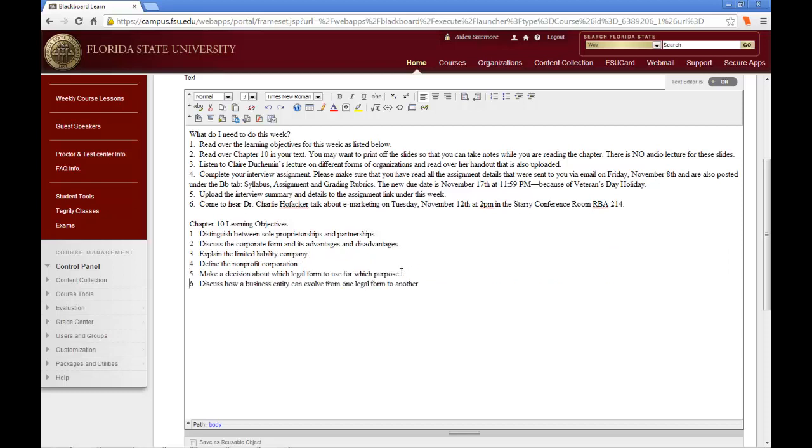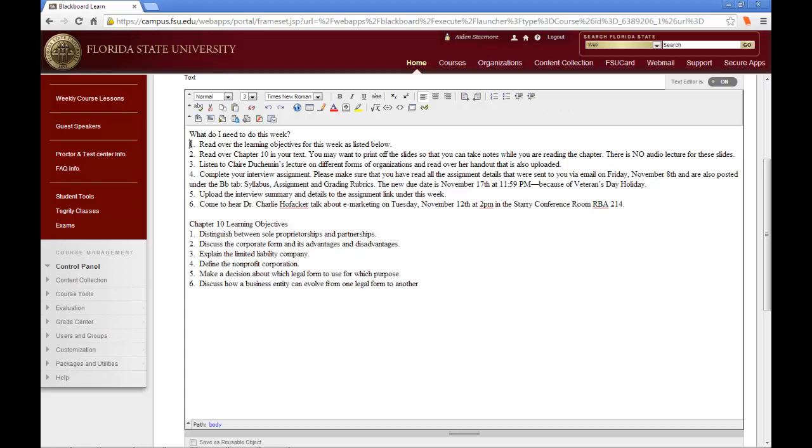After you've added in all your line breaks, you may wish to indent certain things or change the font or the size or even the color of the font. This is where this entire bar within the text editor becomes very important. When you're doing this, you want to make sure that you are using only the tools provided within this text editor to modify or manipulate the text.